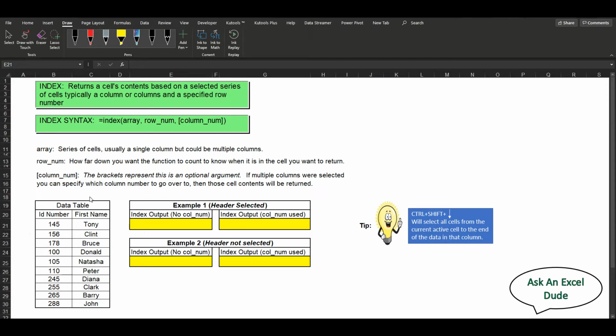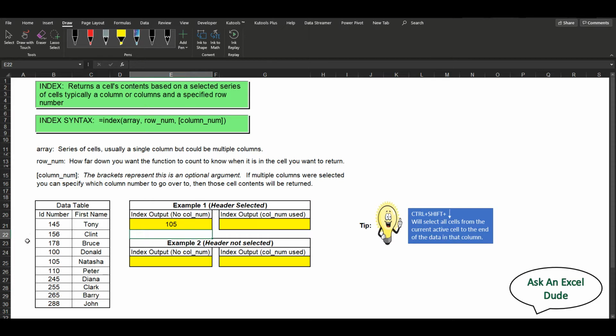So let's take a look at a couple of examples. Okay, we're going to use the index function and we're going to get an output. We're going to start typing index, hit tab, let it finish it for us, and then for array we're going to select the header included with our column data. And then we're going to say return column or row number 6. Okay, and we're going to hit enter and we get 105.